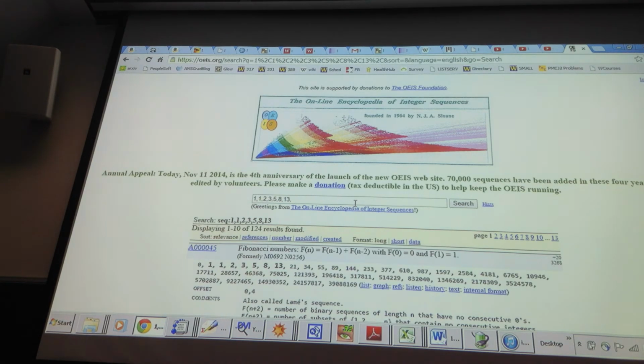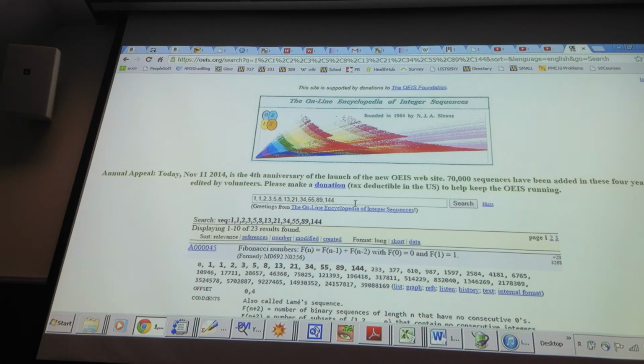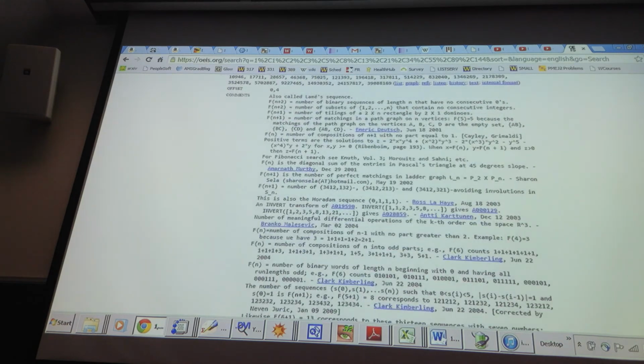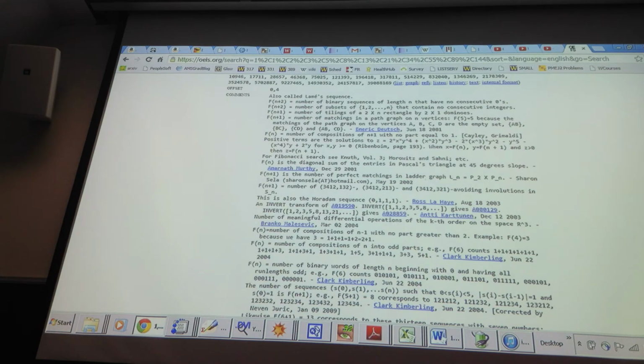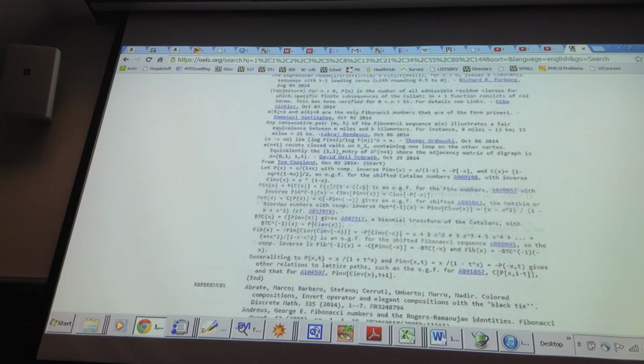to 124. So let's do 21, 34, 55. That sequence is pretty lame. But at this point, I still have 23 different sequences. And so, if you start, not only does it give you the sequence, it gives you some names of it, it gives you different ways it occurs, it gives you links, it gives you generating functions, it gives you lots of properties. There's a huge wealth of information.